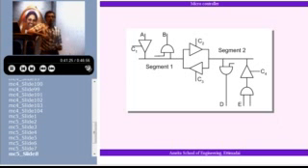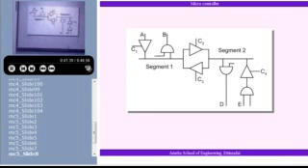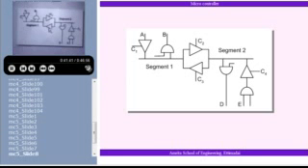Just to bring out the operation of a tri-state buffer, I have shown some scheme here. See here, this is one data line, one tri-state buffer, another tri-state buffer. This is a data line. Here there is a tri-state buffer, here there is a gate. Suppose I keep C2, C3 off. If I keep C2 and C3 off, the two segments are isolated. When I keep this off, it is as though this is one segment and there is another segment. I can operate them completely independent of each other.